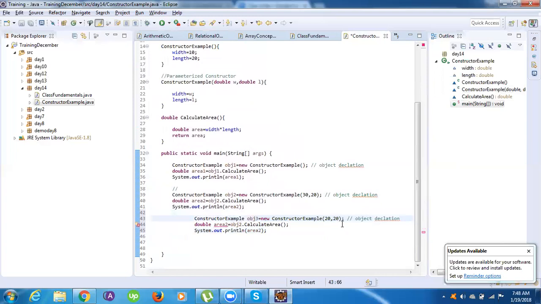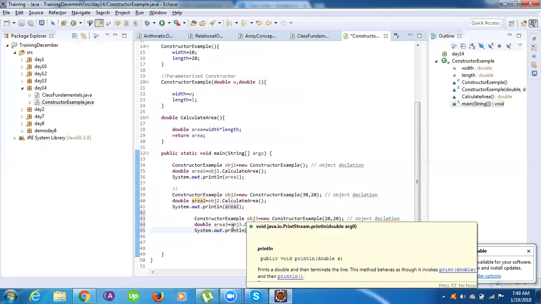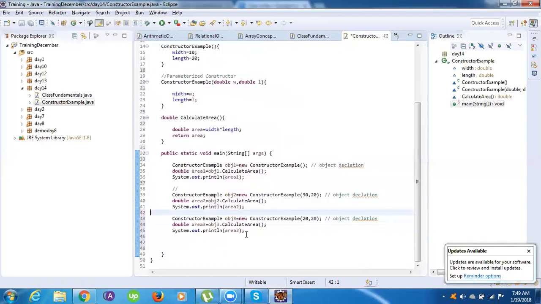Length is 20, width is 20, correct? This is my area 3, and this is my object 3. I have created one more object for this, right? So this time what would be the answer? The answer would be 400. For this one it is 200, this one is 600, this one is 400. Let's run it.